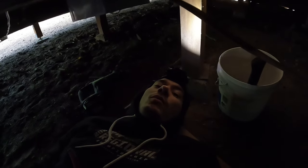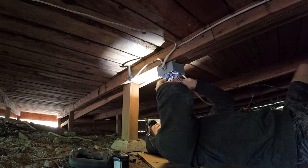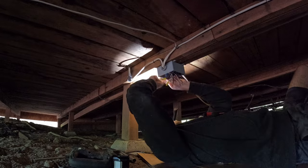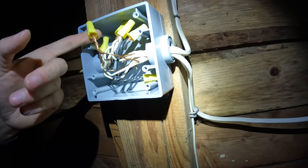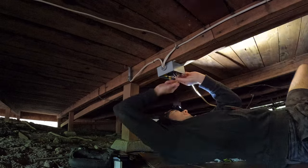Man, that was a lot more work than I anticipated. So there is a lot going on in this box. There's four wires total, three coming in from this side and one over here. And it was more work because I was thinking there was only going to be three wire nuts here, one for the ground, one for the white, one for the black. But these wire nuts that I have, they're not meant to hold four 12 gauge wires. So I had to add a little piece kind of as a coupler.